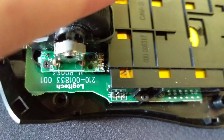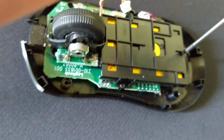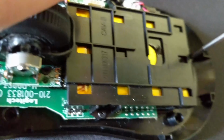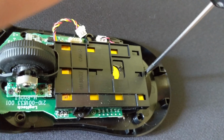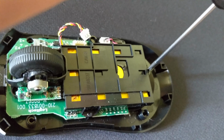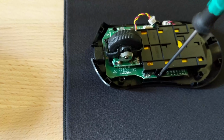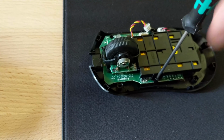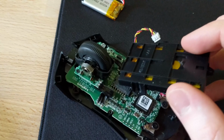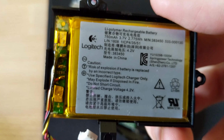Once you've unplugged that sucker, you'll want to undo the screws. There's one screw here. One screw here, and that's actually the final screw. And it should lift off nicely like that. So easy. Lemon peasy squeezy.